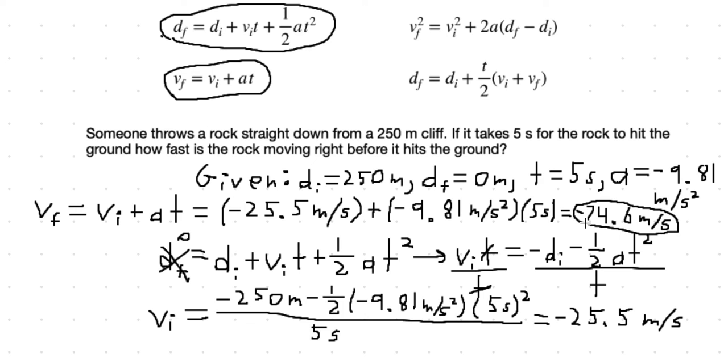Now, the initial velocity and the final velocity are both negative because you're throwing it downward with some initial velocity. So since the initial velocity is downward, it's going to be negative. So we're assuming up is positive and down is negative. So if the initial velocity is negative and the acceleration of gravity is acting downward on it, it's going to become more negative. So that's why the initial velocity and the final velocity are both negative. It's due to the downward motion of the initial velocity and then the downward acceleration of gravity.